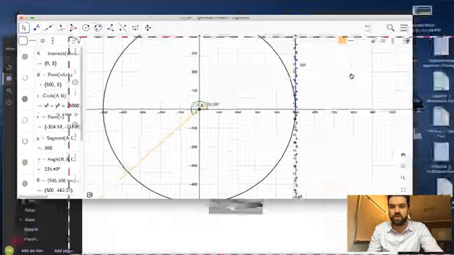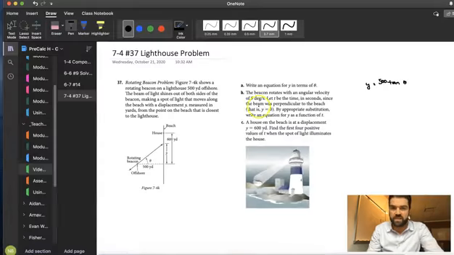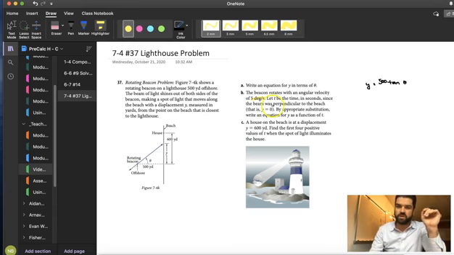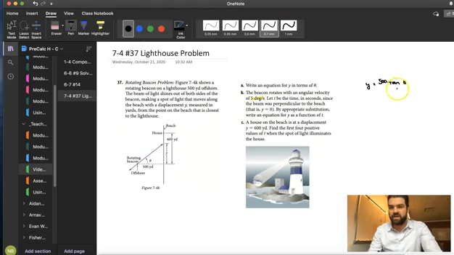All right, question B says, now let's imagine that this thing is traveling at an angular velocity of 5 degrees per second. So that's talking about our angular velocity. This is going to mean that we have a period change, an angular frequency change. Well, in order to do this problem, let's map this out right here. If theta is then in terms of seconds, we'll just call this t in terms of seconds.